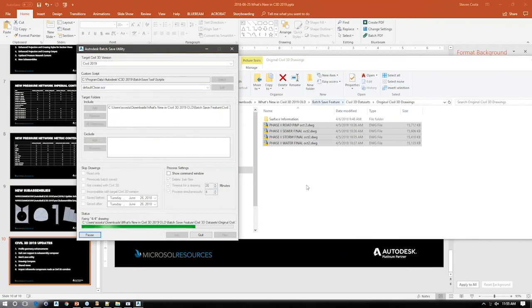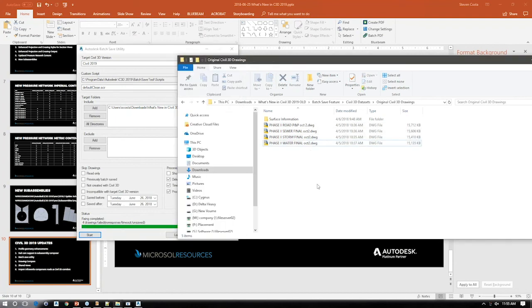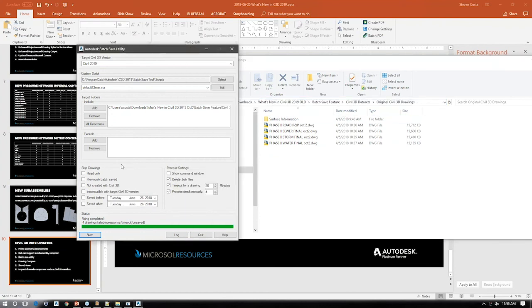And what it's going to do is launch Civil 3D in the background, and it's going to go ahead and clean these drawings, right? And hopefully this won't take too long. And you can see that they're complete. And if I do a refresh on the screen, well, I didn't. It failed. I think I've reached my timeout. I may have some things open in the background. I think I have other versions of Civil 3D, and of course I do.